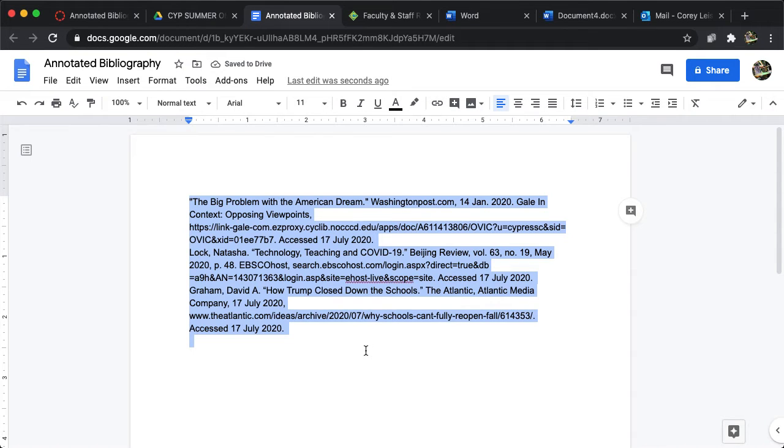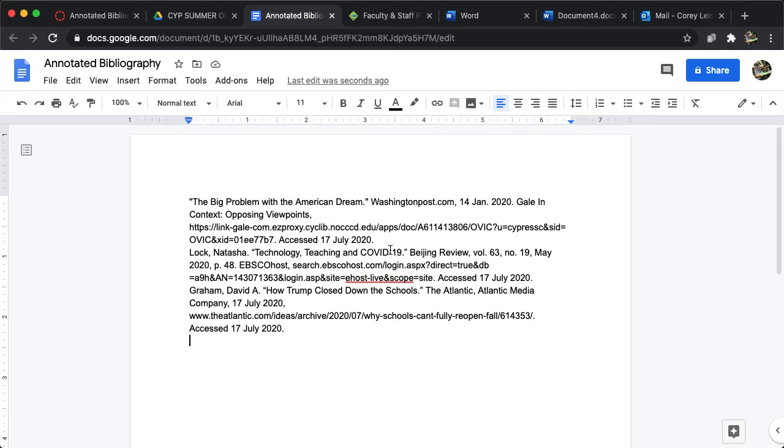Oh my goodness, look at this mess. So before I forget, I'm going to go ahead and put those different titles back in italics just so I don't forget. So the WashingtonPost.com, title of that. The database that we found that on, I'm going to italicize that.